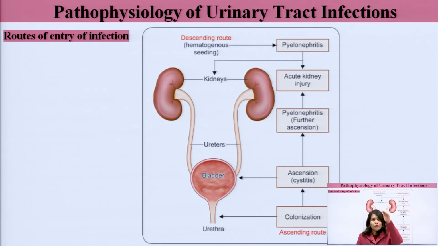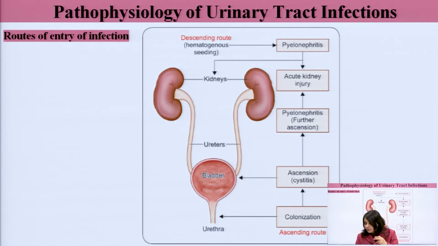The infection occurred from upwards to downwards. Also, there can be an infection in the stomach, in the intestine, or in any other part of the body, say in the blood or the respiratory tract. From there, that infection somehow, using the bloodstream, enters the urinary tract and again results in urinary tract infection. So, the route followed was descending, from up towards down.